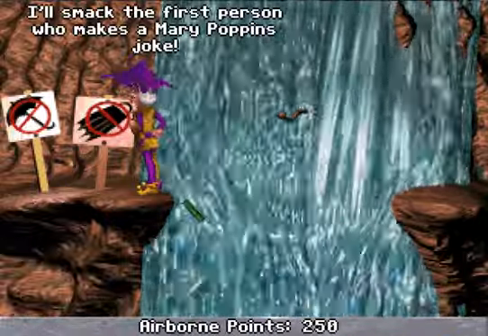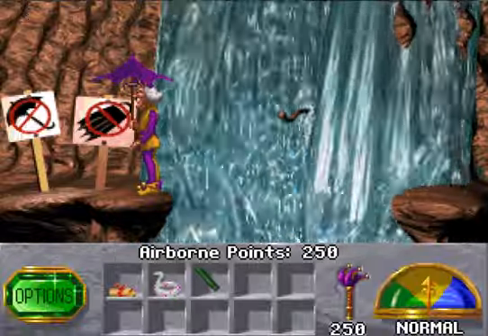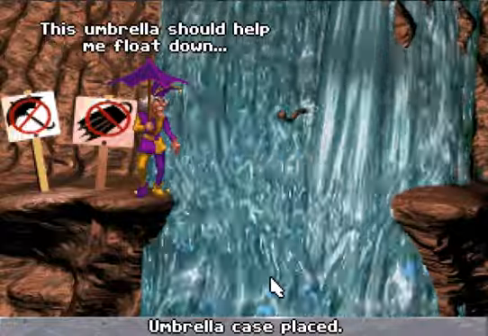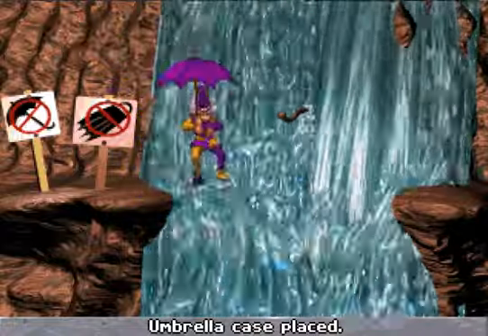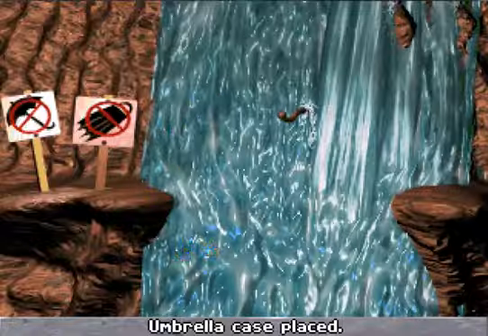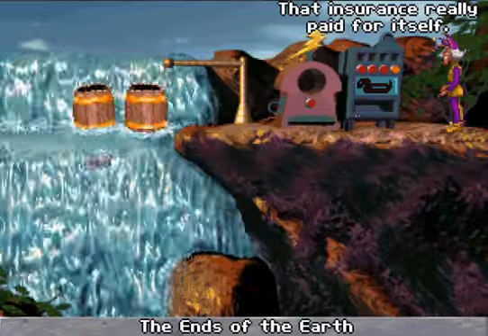I'll smack the first person who makes a Mary Poppins joke. Look at him. Just look at him. Alright. This umbrella should help me float down. And now it won't float. It did fold in on itself. That insurance really paid for itself.